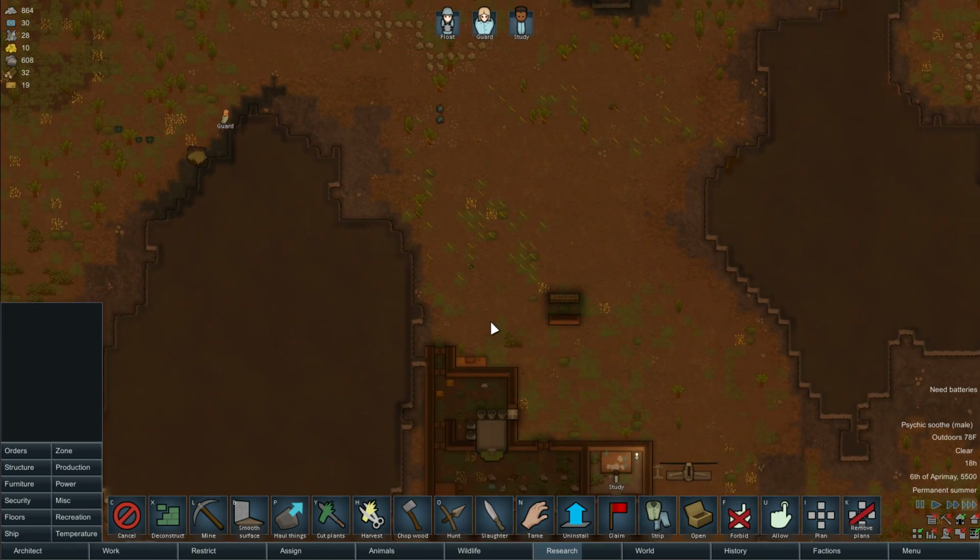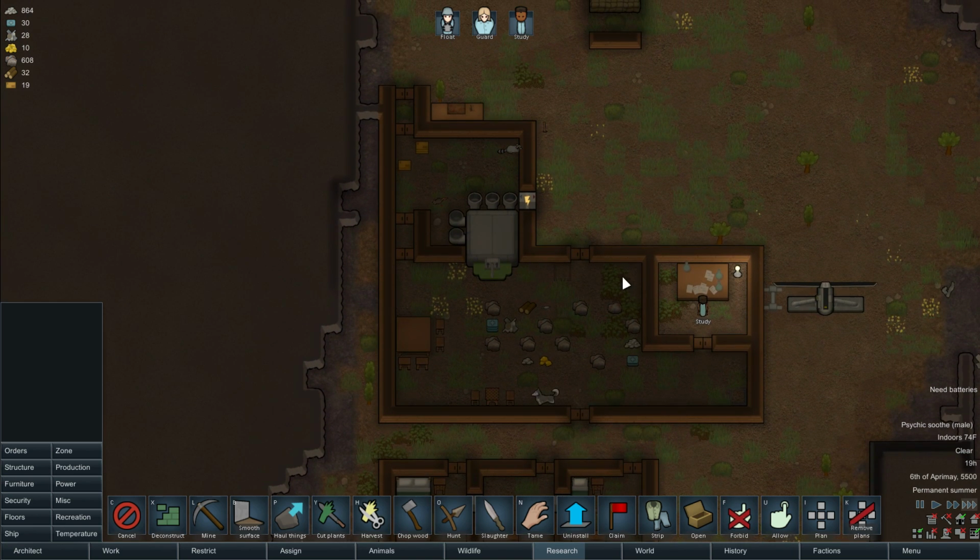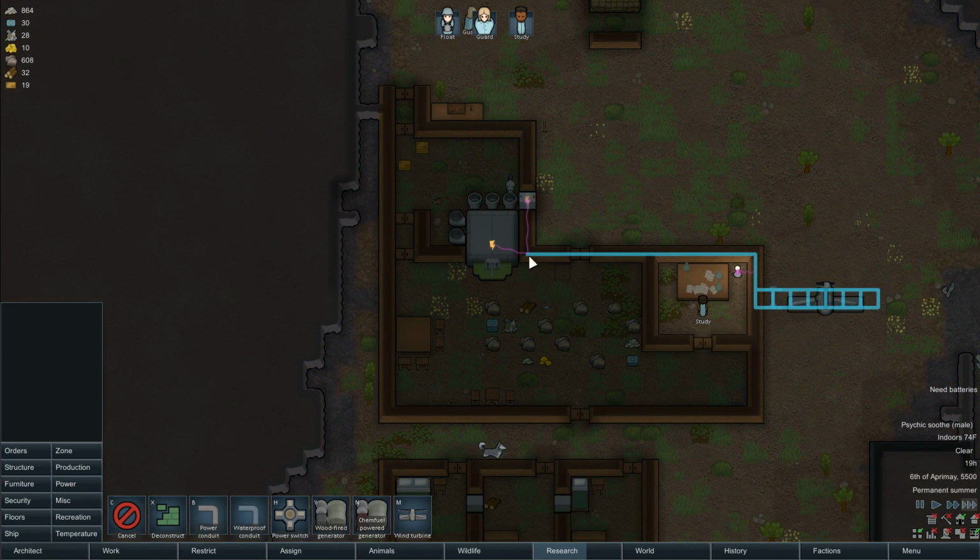Cut a few more good trees. So we're in a good spot right now. We still have survival meals. This will help carry us through the early game a little bit better. I'm going to look at where our power is throughout this whole place and work on this a little bit.